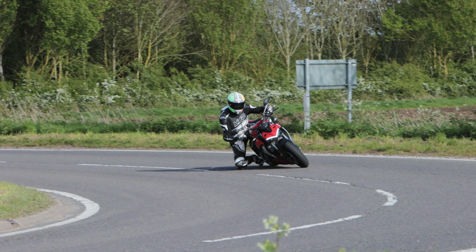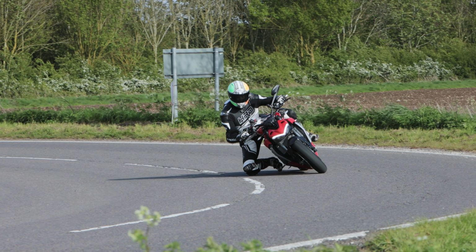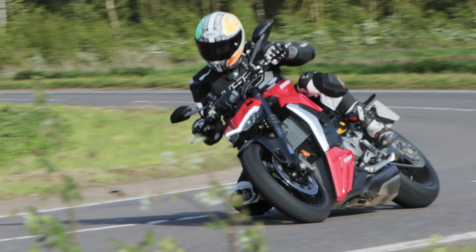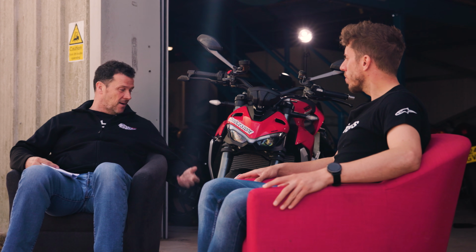And when I say comfortable, I don't mean in the high-vis vest brigade kind of thing. I mean you're a couple of years away from that. No, I'm not far off. I mean comfortable in the context of moving around the bike when you want to get a bit of a hustle on, because as you just said, the bike needs quite a lot of input to get it to move around.